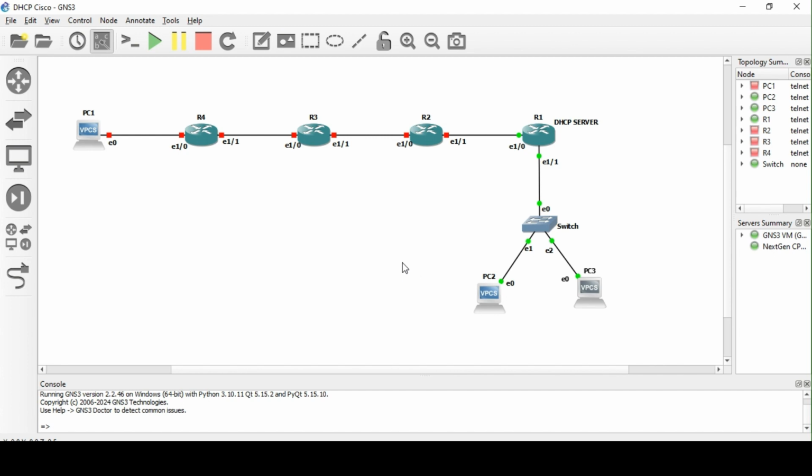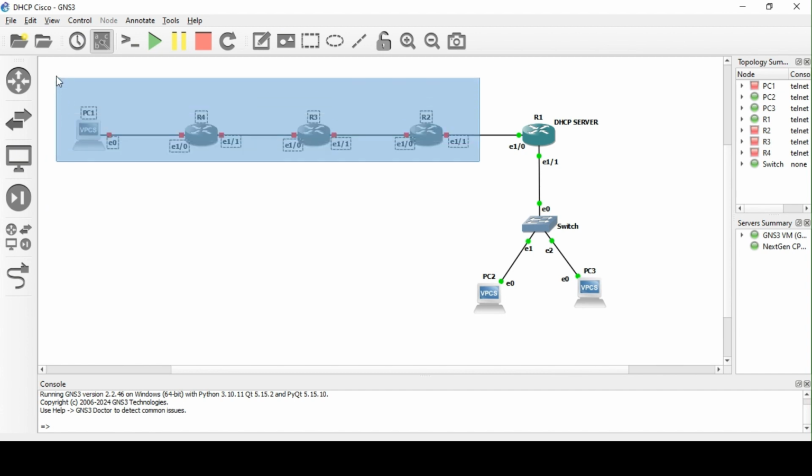This diagram I'm showing on the screen is going to be in two phases. This phase where my mouse is, I'll be discussing as the DHCP server in this session. In the second video session, I'll be talking about DHCP relay using this portion of the diagram.